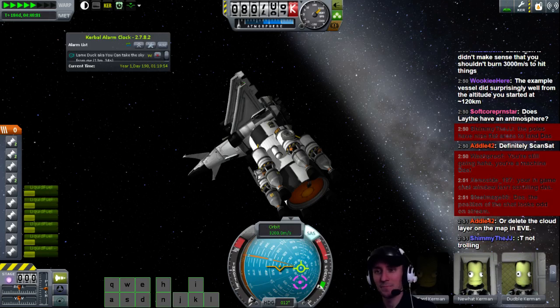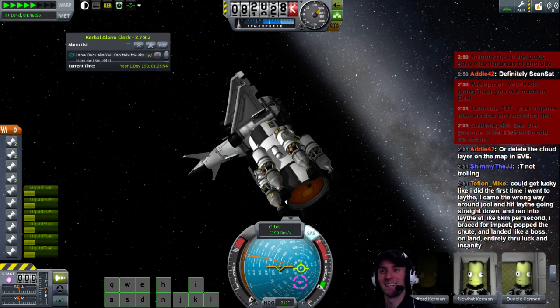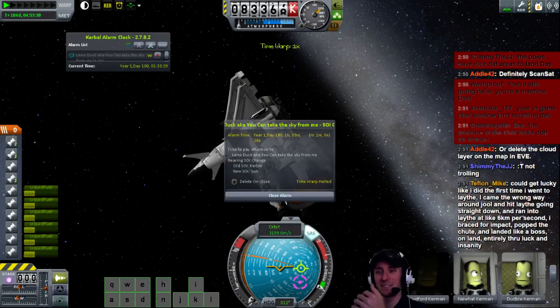All right, good deal. Or delete the cloud carrier on the... What? Came in the wrong way. I hit Laythe going straight down. Ran into Laythe at 6 kilometers. Dude, Teflon Mike, I've got a highlight of a Dr Pepper can doing that last night. We came straight down to Kerbin at 6 kilometers per second.